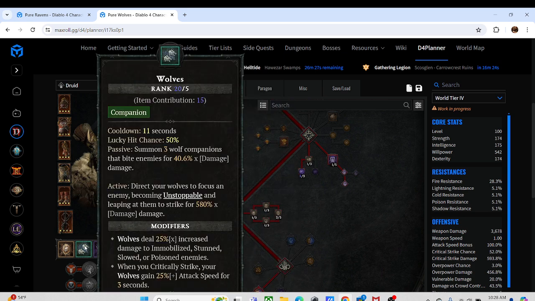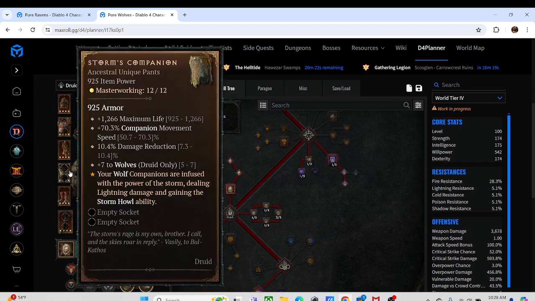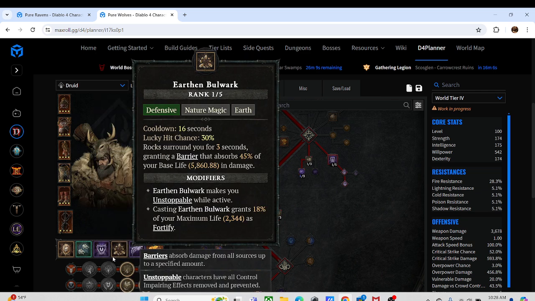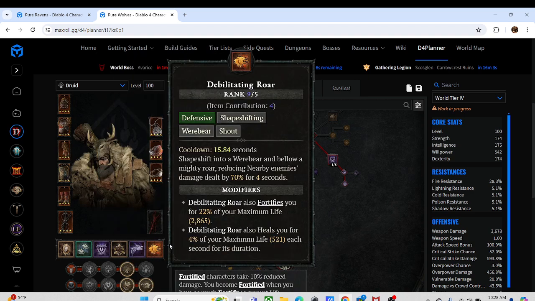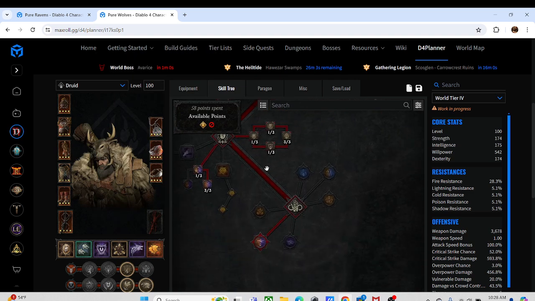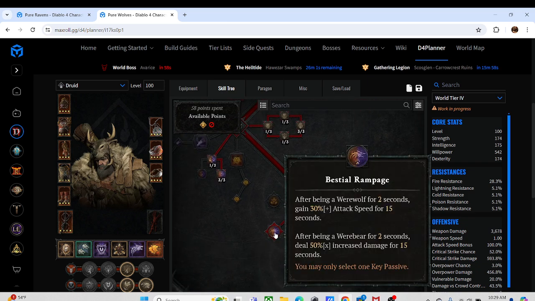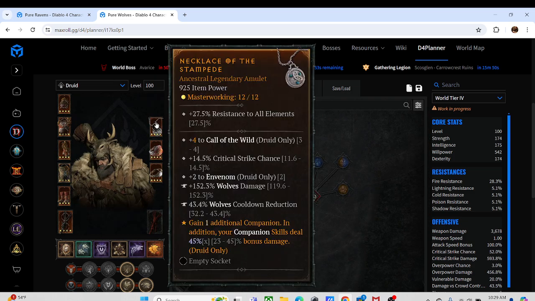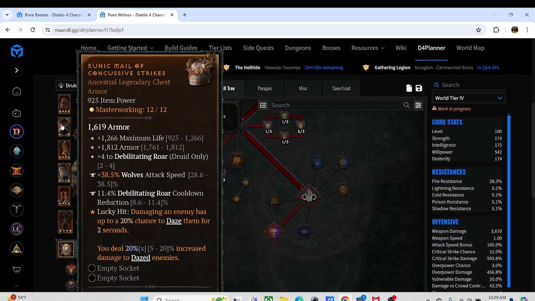We need wolves that attack fast, because remember this: your wolves are still going to die. So when you take Storm's Companion and you increase their attack speed, if you kill everything before it kills them, how are they going to die? Huh? 200 IQ. I know, I'm a big brain person. But if you don't want to do the whole bestial rampage thing, you can drop this, and you can just go Ursine Strength.